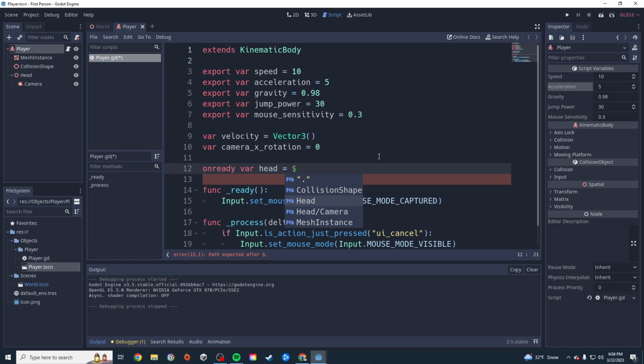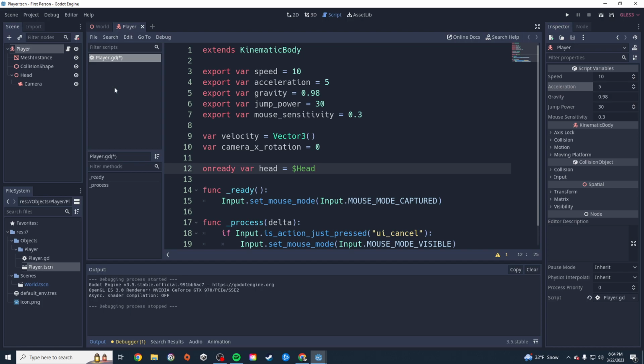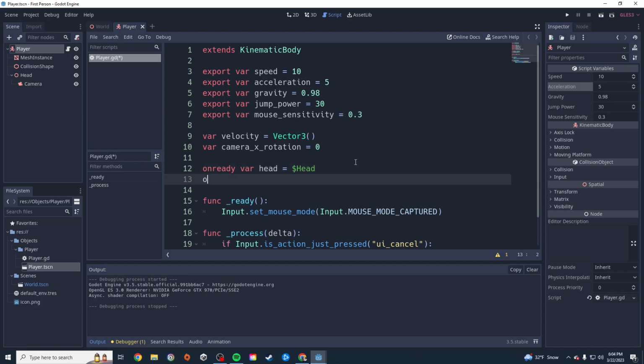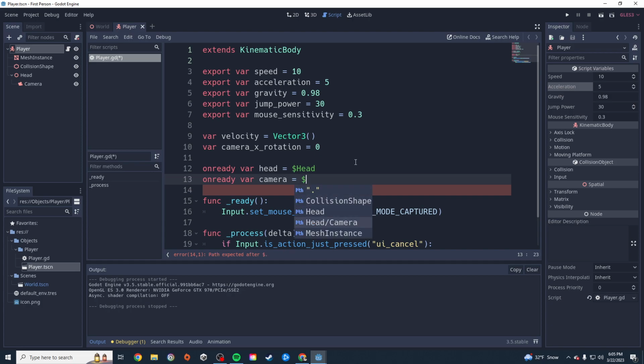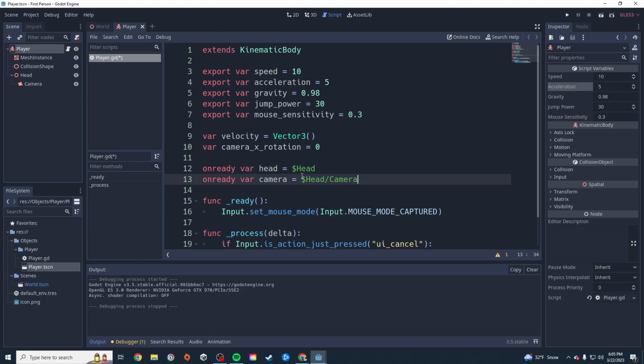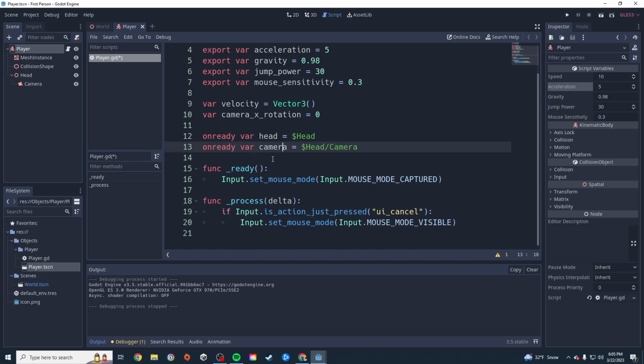And the object I'm looking for is head, right? We're trying to access this head object. But we also want the camera as well. So we'll say onready var, we'll call this camera, and $, and we'll go to Head/Camera. So now we have a reference to the head and a reference to the camera that we can change all kinds of stuff about when we move on to working on the script.